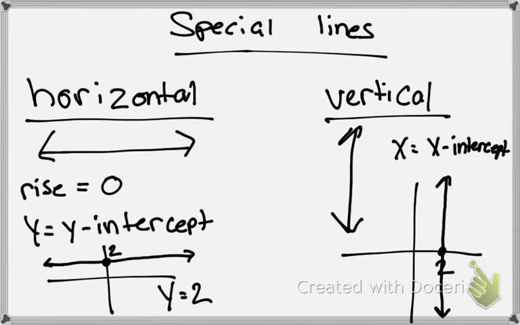So in this case, our rise kind of travels forever and ever, and we really don't have a whole lot of information other than that. But when we look at our run, we don't have a run, which means in this case, we would divide by 0. But hold up, we can't divide by 0. That's like breaking the math law, probably one of the number one math laws. So when we talk about the slope of a vertical line, we want our line to be called undefined. And the equation of this line would be x equals 2.